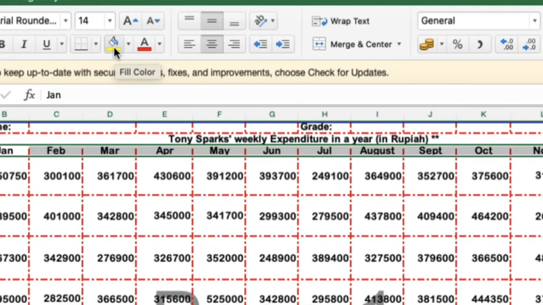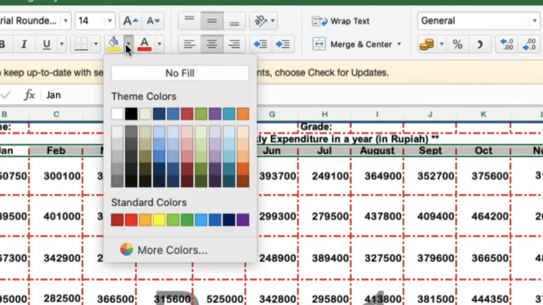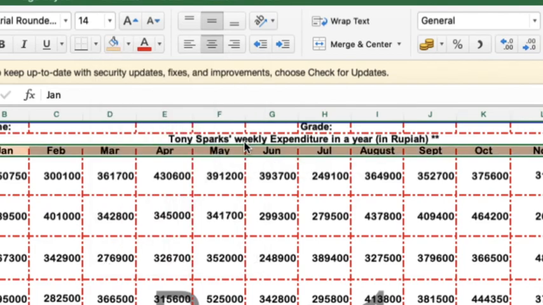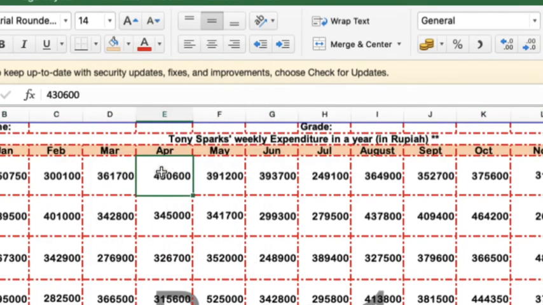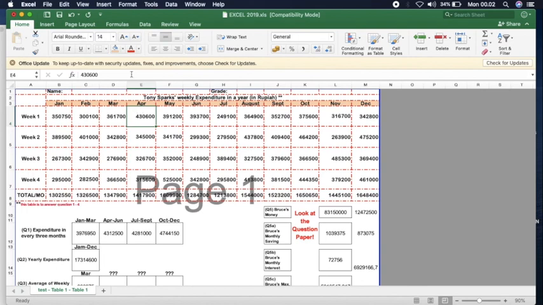It's called fill color. It's like a bucket tool. Click the arrow here and choose the color I like. Make sure it's still readable. That means you have to choose a light color. I'll give you an example, a light brown. There you go. Now I already have a light brown color that looks like orange. Now for weekly, I'll do the same.